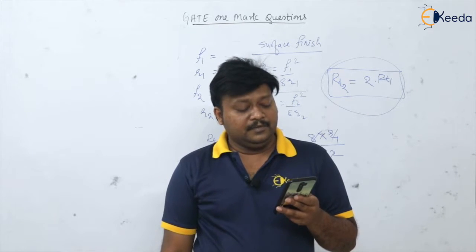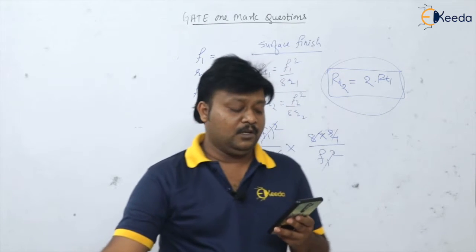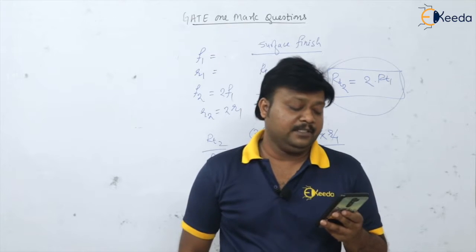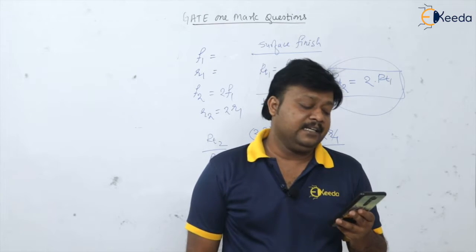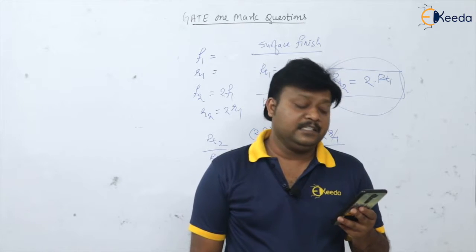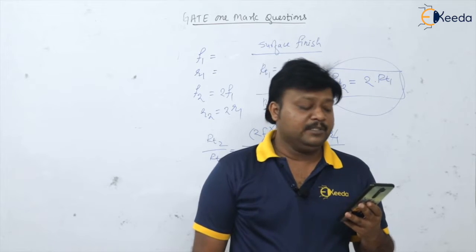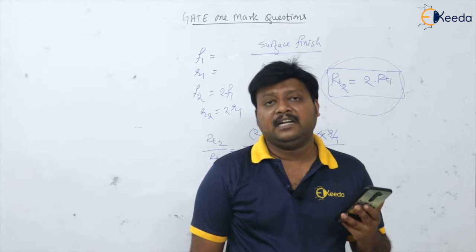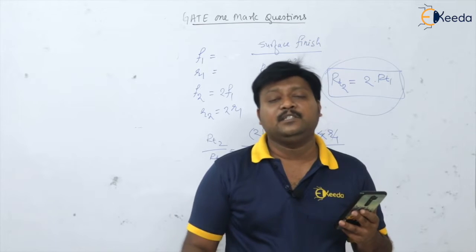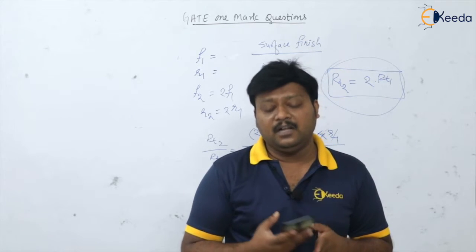Next question, the friction at the tool chip interface can be reduced by. So how to reduce the friction at the tool chip interface? Options are decreasing the rake angle, increasing the depth of cut, decreasing the cutting speed, and increasing the cutting speed. Of course, increasing the cutting speed is the only thing we have to decrease the friction between the chip and tool interface. The faster the speed, the lower the friction will be.